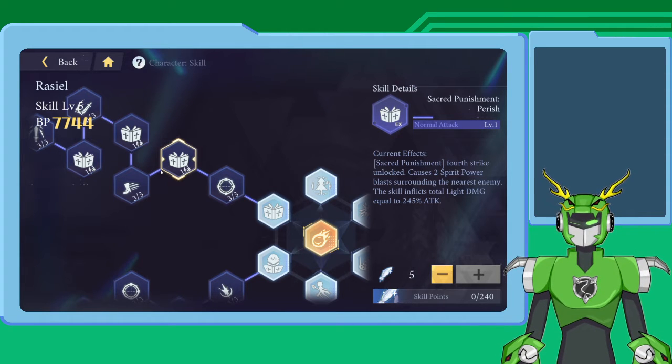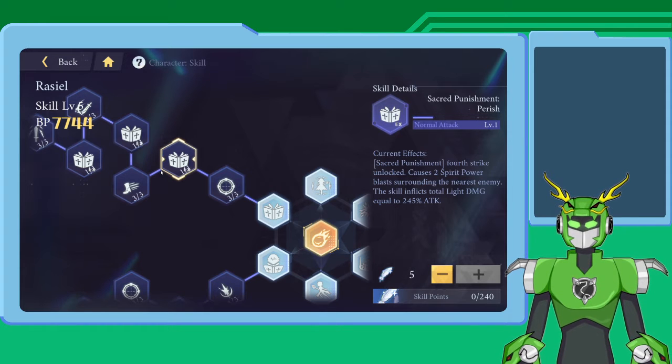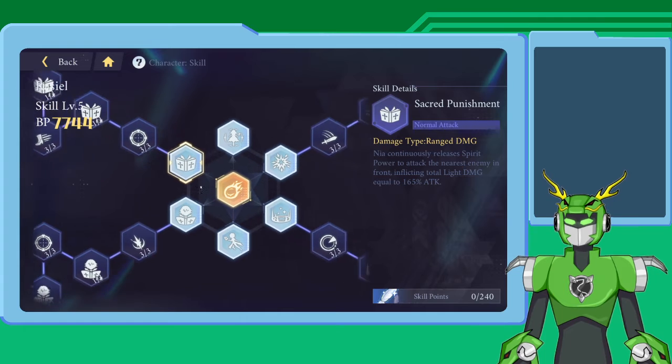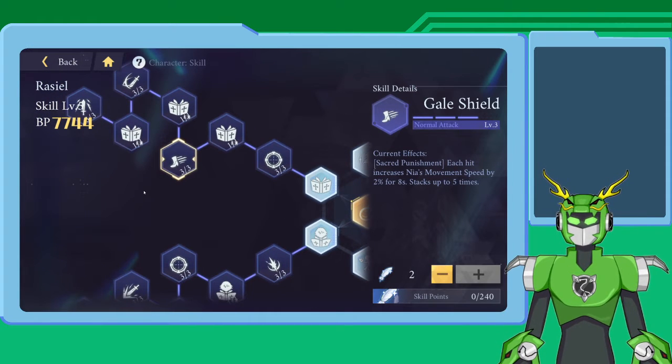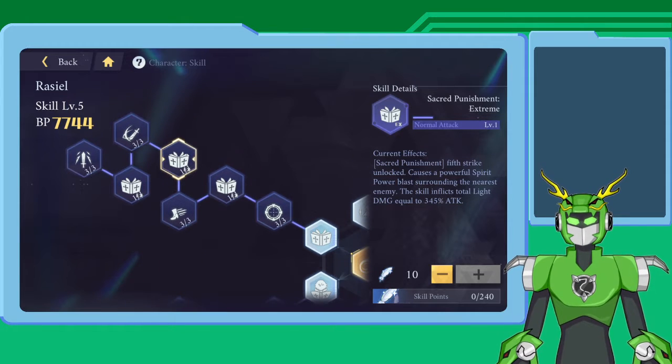Causes two spirit power blasts surrounding the nearest enemy. The skill inflicts total light damage equal to 245%. So I don't know if it's the spirit blast that does the 245%, or is it changing the basic attack modifier. So I never really figured that out. Each hit increases Nia's movement speed by 2% for 8 seconds, stacking up to 5 times. So 10% movement speed increase, that's nice.